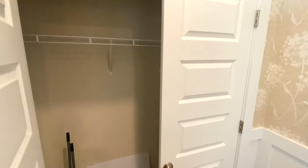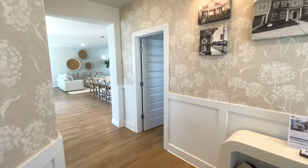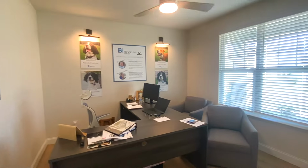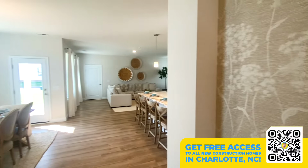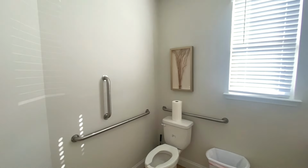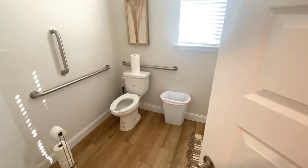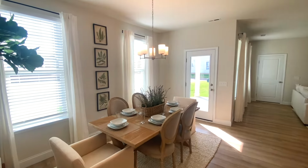So as you come in, there's a couple of things I want to point out. One, you've got a nice coat closet right next to the door. But two, look at that wainscoting. And most importantly, this is the builder office right now. Usually it'd be a garage, but because this is set up as a backload garage community, this is actually normally a full bathroom in here. It's just configured this way for it to be ADA accessible. And that's normally a full bedroom instead of a full office. You can use it like a study, you can use it however you really want to.